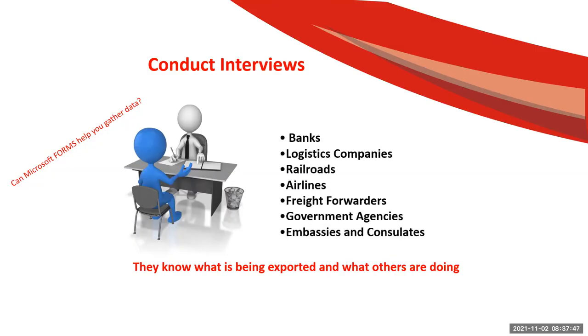When you're doing the interviews, banks know what's being bought and sold. Logistics companies, your freight forwarder, your trucker, the railroads, the airlines know what's being shipped out by air freight. Freight forwarders, government agencies, embassies and consulates. Your consulate inside every country will help promote exports from Turkmenistan. So reaching out to them, they can identify who buyers are and can help.